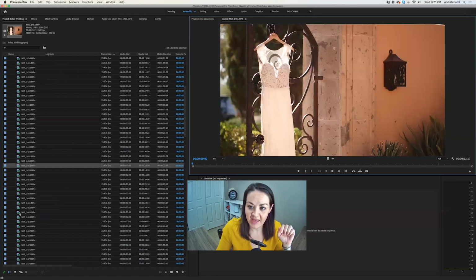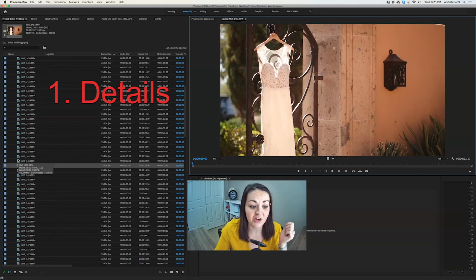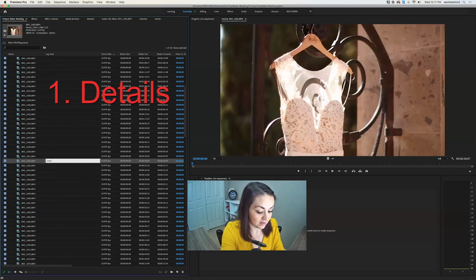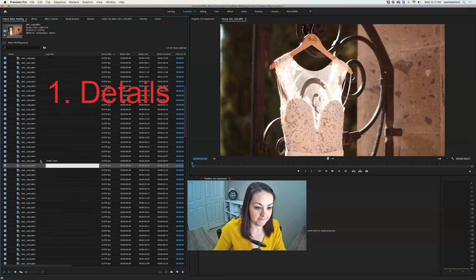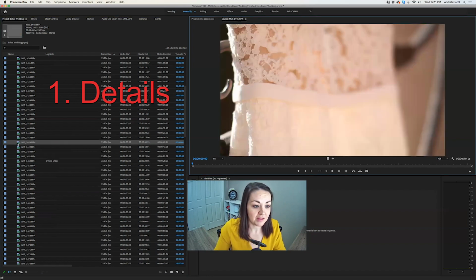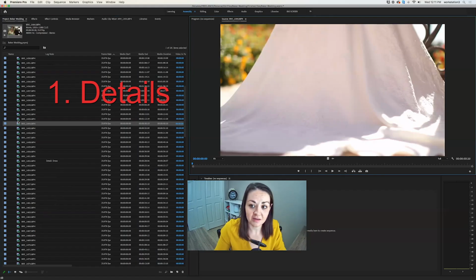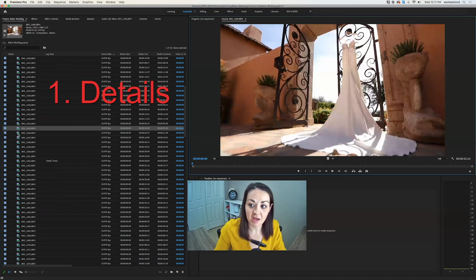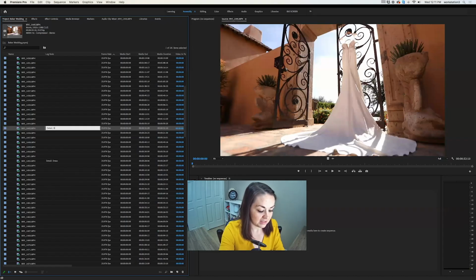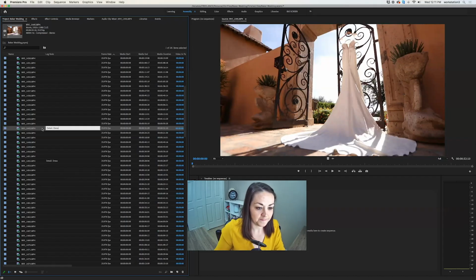Okay, so let's skip ahead. So here is a detail shot. This is a shot of the bride's dress. This would just be called detail dress. Okay, so then I'm sure we have several dress shots in a row. Let me see where these shots start. There's the salon. Okay, so here's the first dress shot. Detail, dress, and then I'm just going to copy this, Command copy, and then I'm going to name this wide.